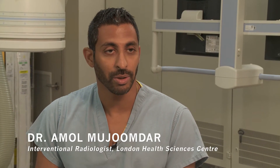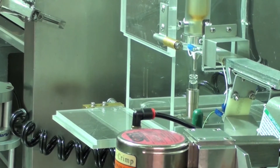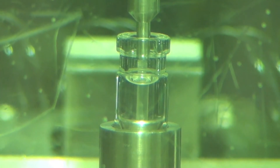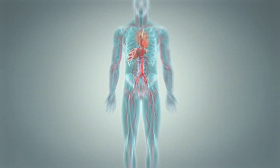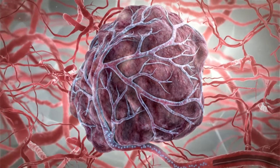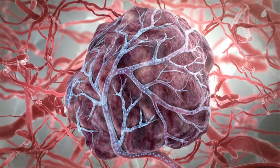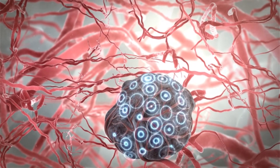Y90 is a radioactive substance used as a medical device to treat cancer. The way it works is you impregnate the Y90 into a type of bead that we inject into the liver. It's a tiny, microscopic-level sphere that sits in a tumor in the blood vessel and emits a very high dose of radiation. It's kind of like going inside the tumor and punching it from the inside out.